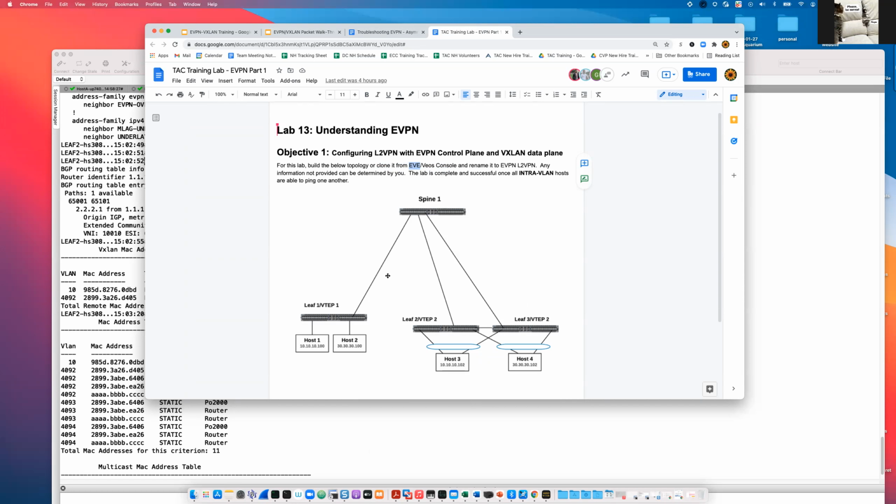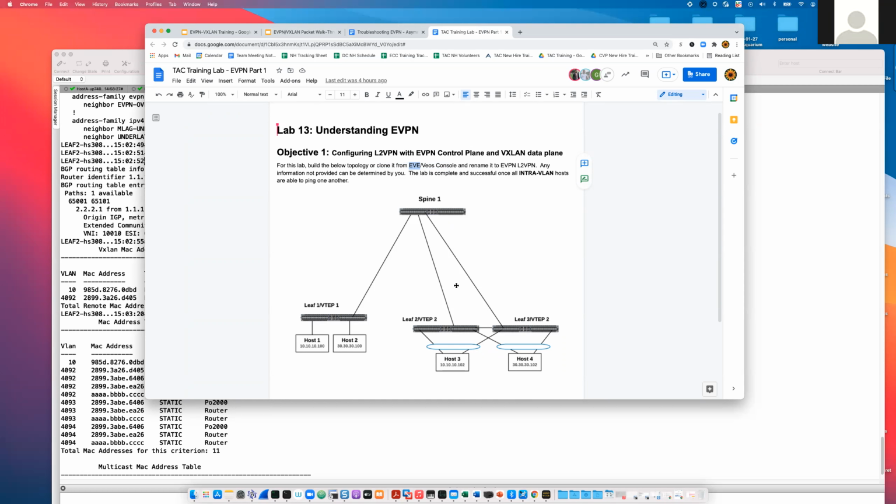So you will have to do your router BGP for your overlay, and then you'll need to add whatever construct is missing. If you clone and copy paste, you will most likely already have your L2 VNI and your L2, which is the VLAN. The only thing you won't have is your L2VPN construct, which is the MAC VRF.